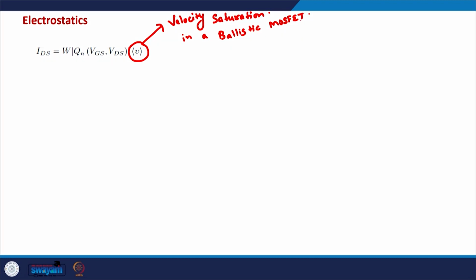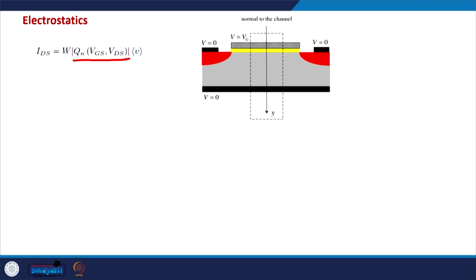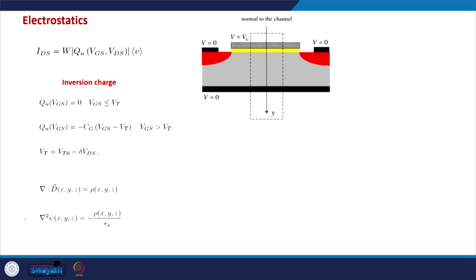We started our discussion of the MOSFET electrostatics, which mainly accounts for the charge in the MOSFET, and this charge is directly correlated to the potential in the semiconductor, because the charge in the MOSFET is the charge in the semiconductor channel, and that depends on the electrostatic potential in the semiconductor. So in electrostatics we are concerned about the charge, its relationship with the electrostatic potential, and that relationship is established by Poisson's equation for the MOSFETs.